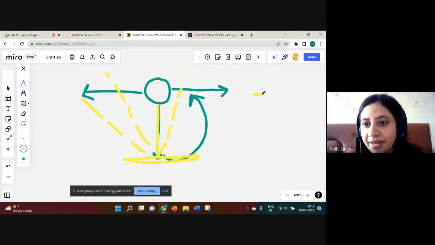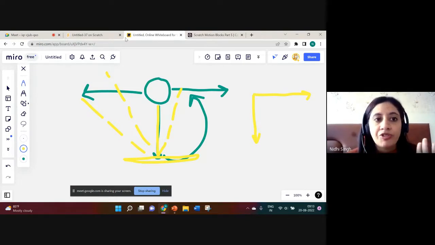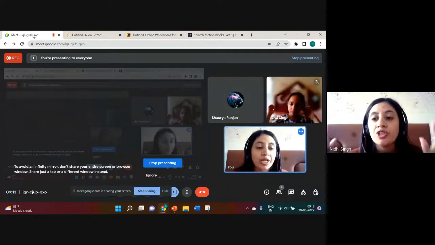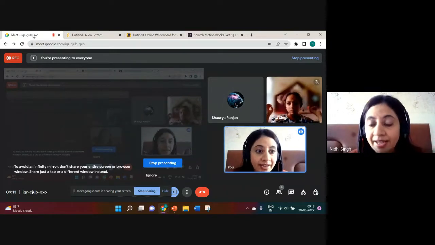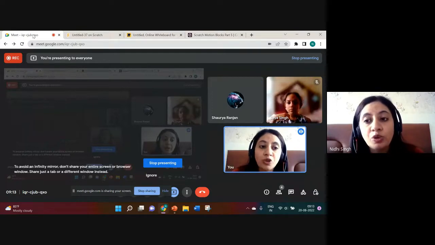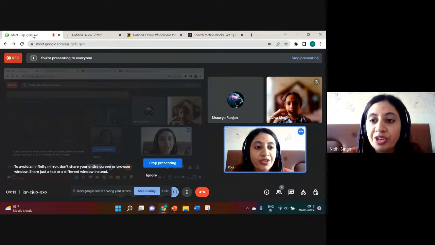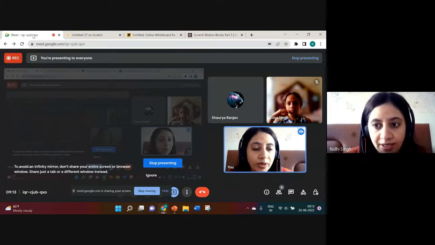Let's say this is the direction, and if it takes a turn of 90 degrees, this will be its new direction. Turns range from 0 to 360 degrees, and different numbers are there. Just think, if we want our sprite to move towards exactly the opposite direction, which turn will our sprite take?